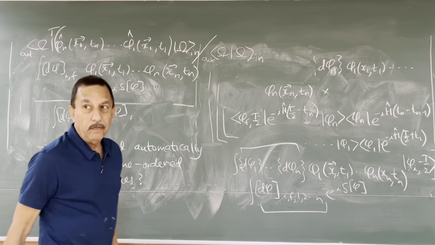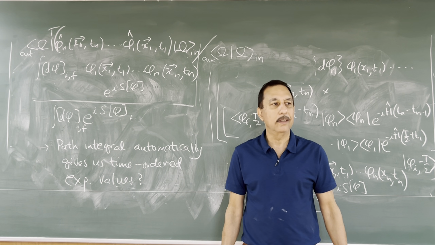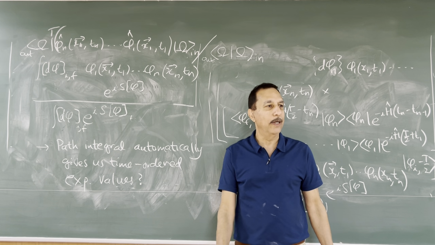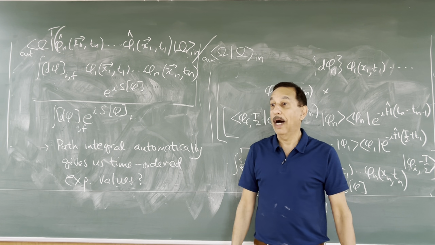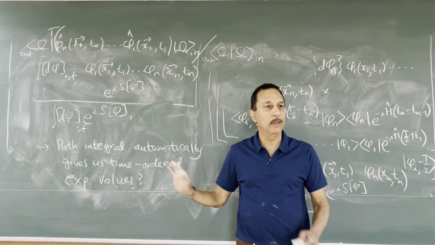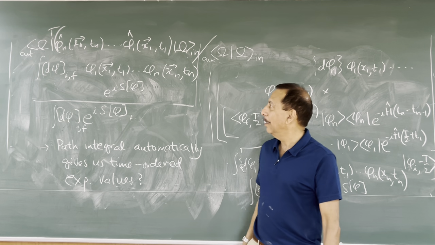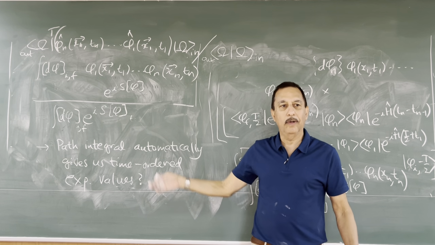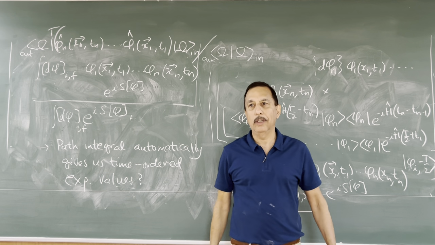Now, it so happens that in physics, there are certain situations where people want out of time order correlators for certain purposes. So then actually the path integral is a bit uncooperative. It says, look, I'm giving you time ordered correlators. What more do you want? And you say, no, but I want out of time ordered correlators. Then you have to do something else. You have to do some analytic continuation process to the path integral to recover that thing which you want. And it's harder. While in field theory, you just drop the T symbol and put your operators in whatever order you like, and field theory will give you the answer. The path integral naturally lands on the time ordered answer.